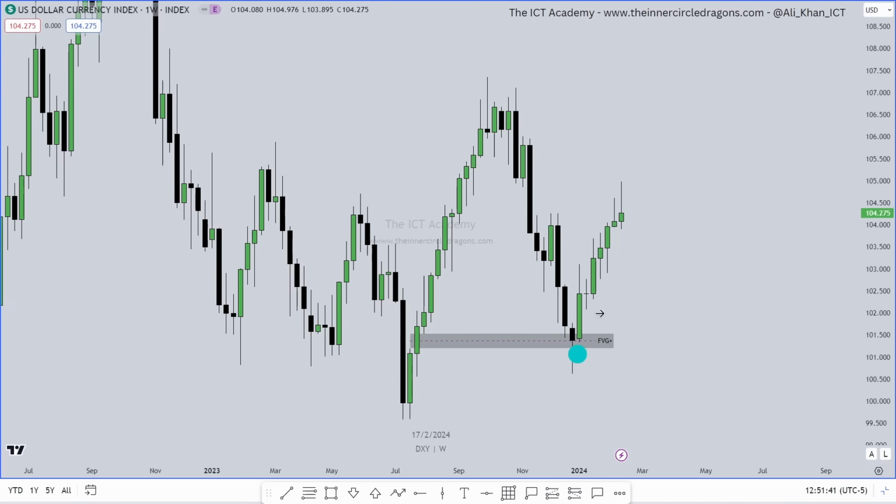There's a few clues firstly, right? We can see the body of the candle over here. It stops dead at the consequent encroachment, which is the midpoint of this buy-side imbalance. Again, I've explained what buy-side imbalances and sell-side imbalances are in the previous video. This is the first clue. It suggests that price doesn't want to go any lower. This could be good enough for a long entry, and there are several factors why, but that's beyond the scope of this presentation. But what we are waiting for is feedback.